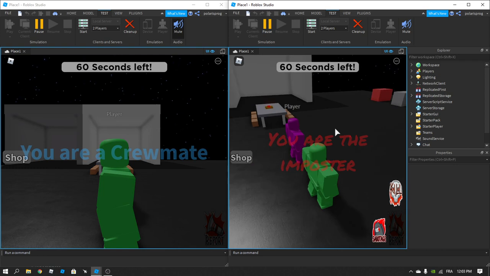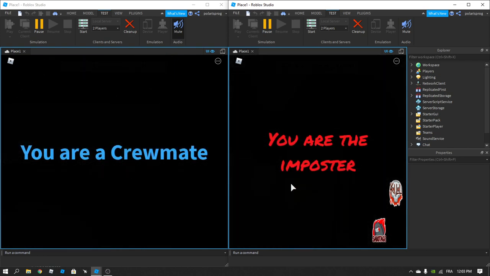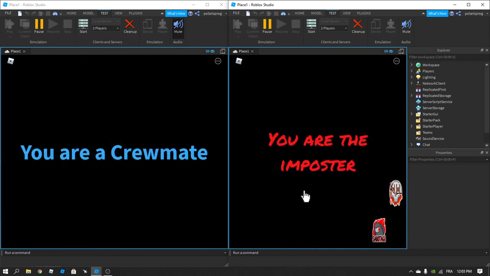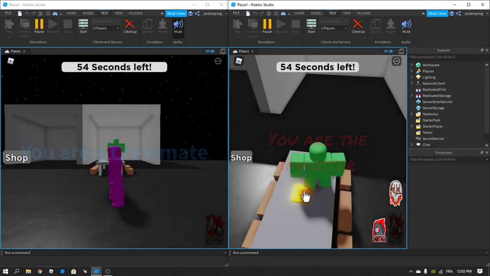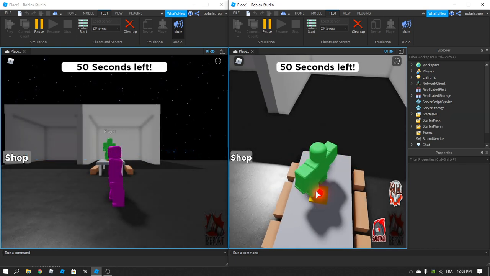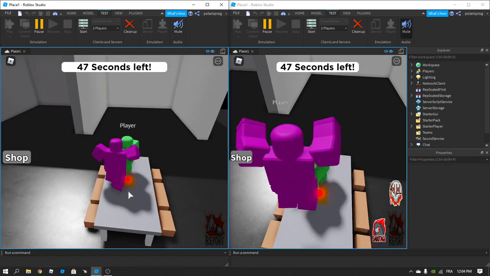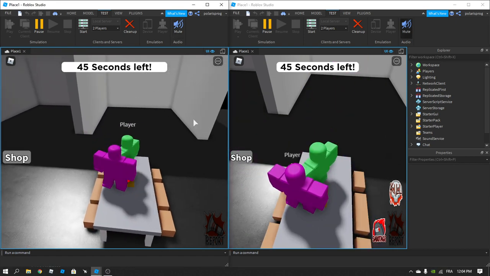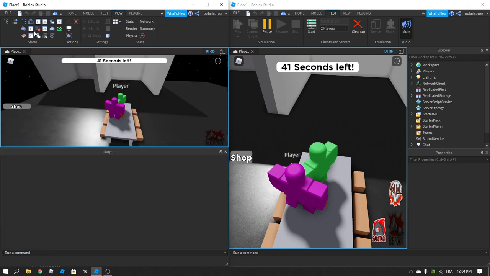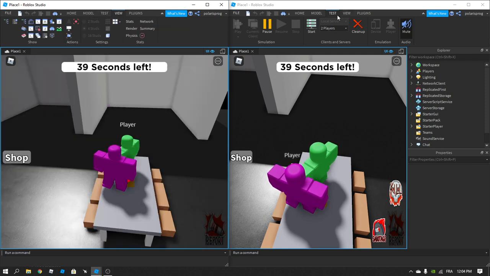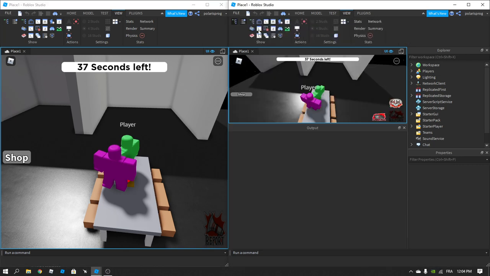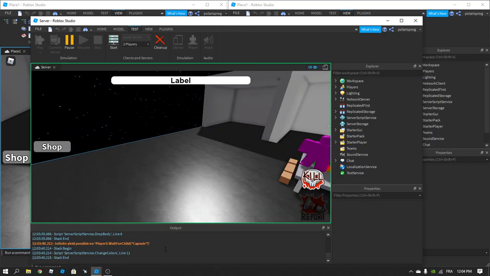Let's see if the cooldown is working. Can I call another emergency meeting? Let's hope that I can. Please. Wait, I can't. Oh, well, that's not cool. It's not cool. Definitely not cool. Well, let's see why. This should not be a huge problem. It should be very easy to fix. Maybe, I'm not sure. Might be the hardest thing to fix.